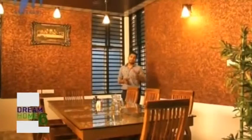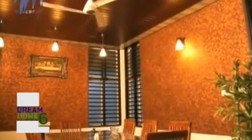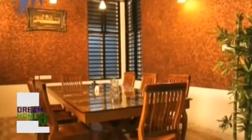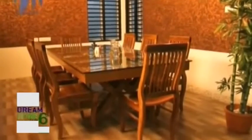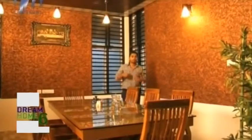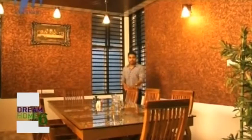Dining hall has been separated from the other parts of the house. Well, it's a spacious, well lit room. It has been set up in the wooden theme. To emphasize that, they have done the complete paneling using wood, then texture work complements the same. There's wooden flooring completely in this house, and sideways they have given white pebbles to add a little beauty to it. It's a wooden frame work of the dining table.